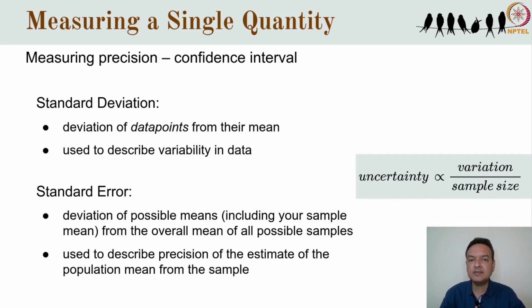Now, as discussed in the earlier lecture on research design, the uncertainty of your sampling estimate is directly proportional to the variation in the population and inversely proportional to the sample size. More variation in the population leads to more variation in your sample, which is reflected in the standard deviation of the sample. Higher sample size brings the means of multiple separate samples close together, reducing the standard error. And this is also reflected in n being in the denominator in the formula for standard error.